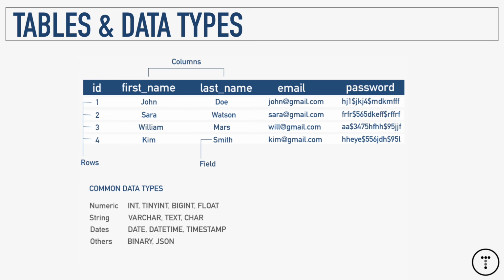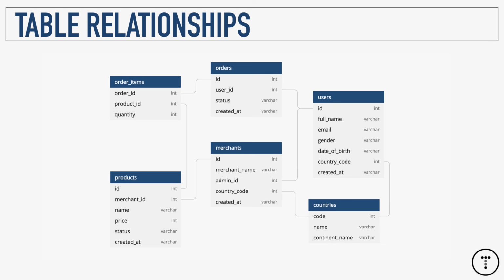There's a lot of different data types, and if you want to look into some of the more rare ones, you can go ahead and look at the documentation. But this course is very practical, so we'll be using things that you're going to come across quite a bit. All right, now it's a relational database because you can relate data to each other.